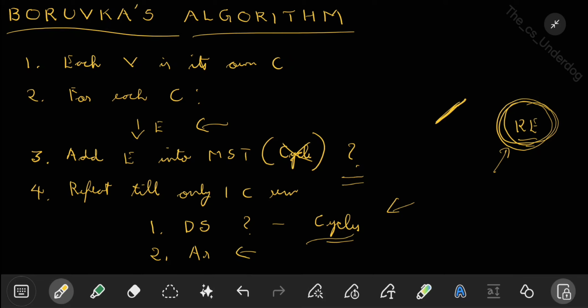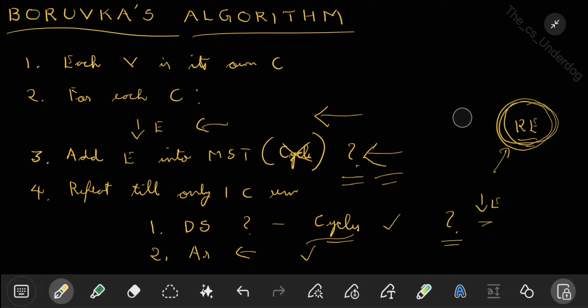What about this array? We'll call it the cheapest array because it will help you find out which is the cheapest edge, or the smallest weighted edge, that is going out of each component. So this solves both our mysteries. One mystery is how to avoid having a cycle, which is solved with the disjoint set data structure, and the other is identifying the minimum weighted edge that is going out of your component, which is solved with your cheapest array. So these two data structures will help you out in this problem.